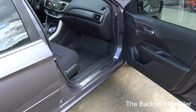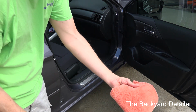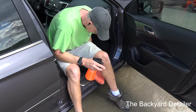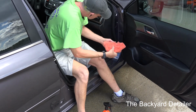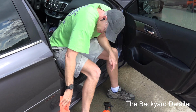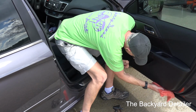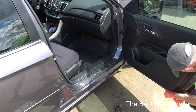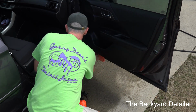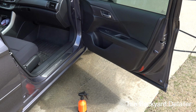All right, so next what I'm going to do is do the door jambs. I'm going to take my Eagle Edgeless 480 gram towel. I'm just going to give it a couple spritz of whatever detail spray I was using at the time, and I'm just going to wipe down the door jambs, and also the jamb that's on the door itself. So I'll show you guys later, but my door jambs are just as clean, slick, and spotless as the outside of the car.